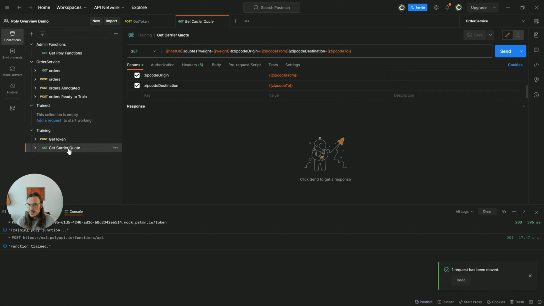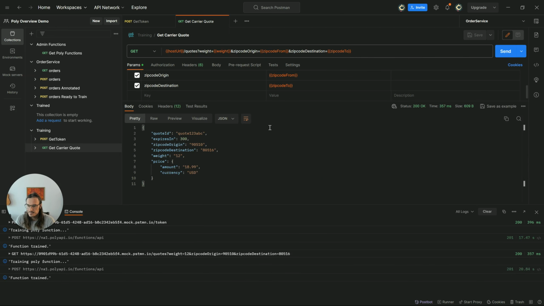So next up, let me do the get quote from carrier. We'll paste this in here. This is a get call. Now I have some query parameters here. And keep in mind, I get the flexibility of naming my environment variables in Postman what I want the arguments to be called in Polly. And they don't have to be named the same thing that they are called in the underlying API. So you do have the ability to kind of shape the interface a bit. However, this is highly subjective, so please choose whatever is most appropriate for your developer audience. So we'll go ahead and hit send here. And we can see that this one's been successful as well.